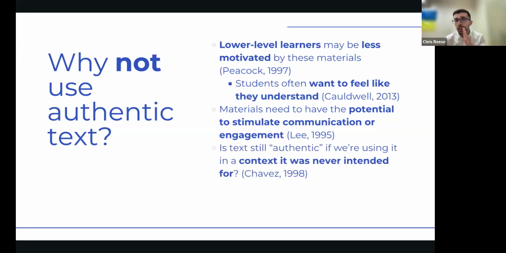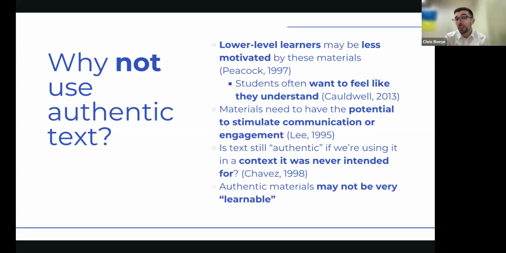Chavez asks if a text is still authentic if we're using it in a context it was never intended for. If I take a weather report that was intended to tell people about the weather this weekend and I use it for English teaching, he asks, is it even still authentic? Which is maybe its own kind of question.